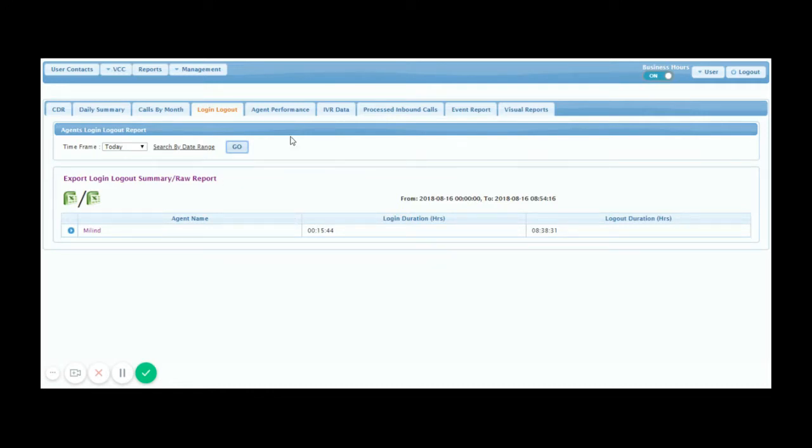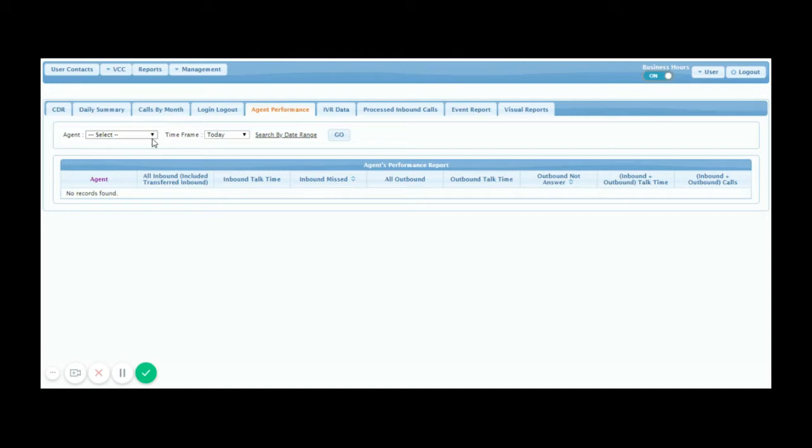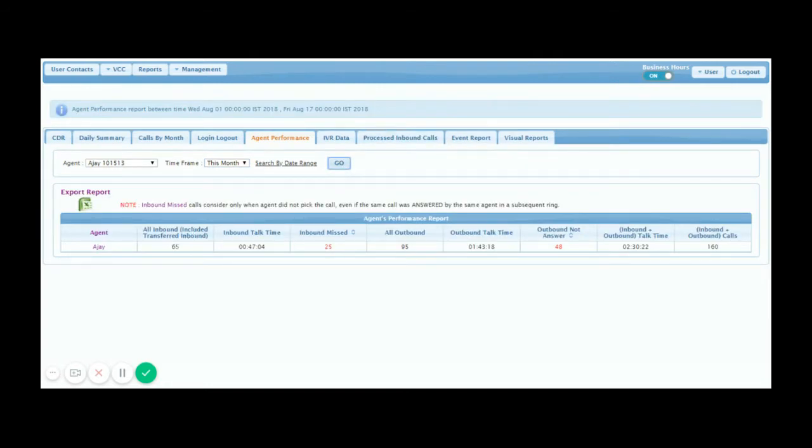Similarly, agent performance: if I select a particular agent and try to pull out his information this month, it basically gives me the information as to all inbound calls that he received, what was the talk time, what were the number of calls that were missed, how many outbound calls were initiated, the entire talk time for the outbound calls, the number of outbound calls that were not answered, inbound and outbound cumulative talk time, and the total number of calls.